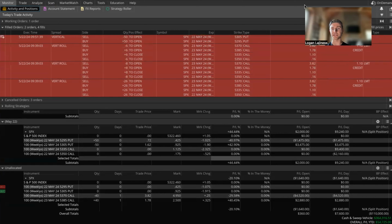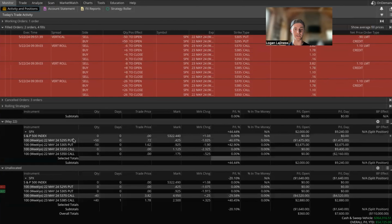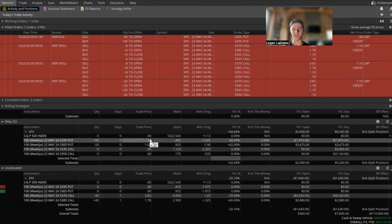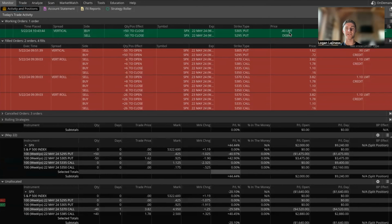And then on these 50, I'll move my head, we got 90 cents. So I have them grouped down here as well. So you guys can see the P&L that's currently open is about $2,000. I'm working to close these for 40 cents, as you guys can also see here. I'll move my head again. There we go. There's your 40-cent debit that I'm working to close these for. It'd be nice if they fill now, but that'd be a nice little scalp. Collect another $2,500 to $3,000 into the port.